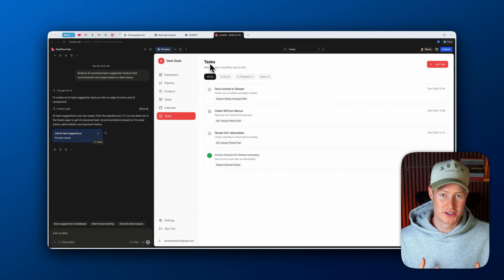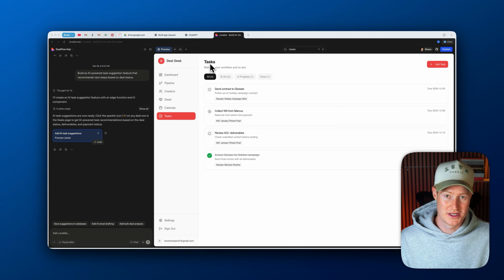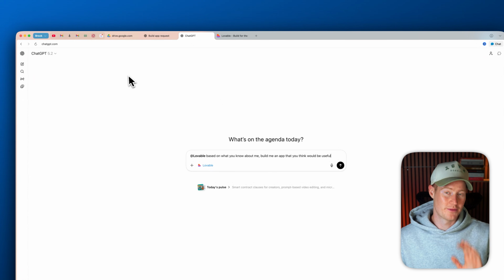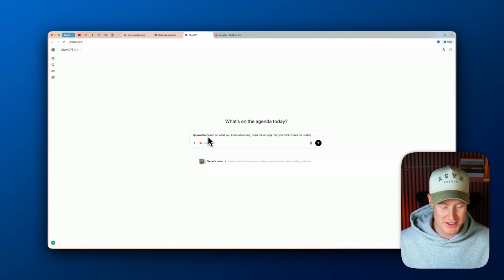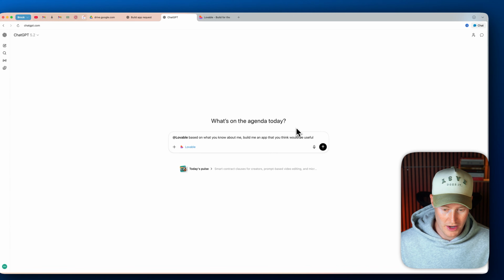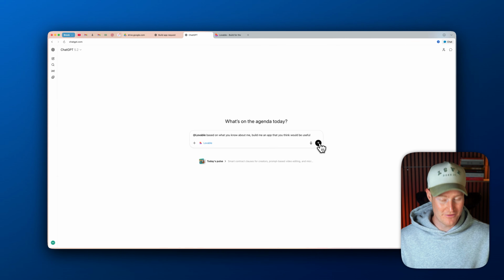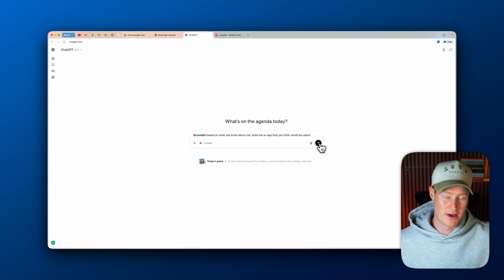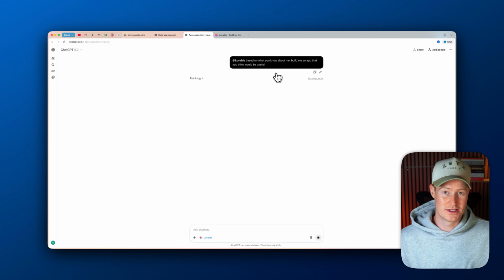You can build out a bunch of different features inside of your Lovable app if you just take a couple of prompts, get really specific with instructions, and you'll be amazed at what it could do. So let me go back one more time. I'm going to try out this new ChatGPT integration. I basically said to Lovable, based on what you know about me, build me an app that you think would be useful. Since ChatGPT knows everything about me because I use it every single day and it knows lots about my business and my personal life, I'm going to send this off and it's probably going to build me something that I would use and that it thinks I would need to use.